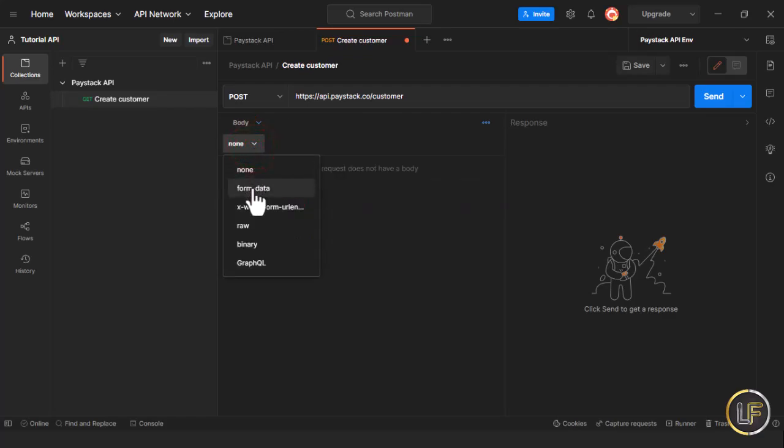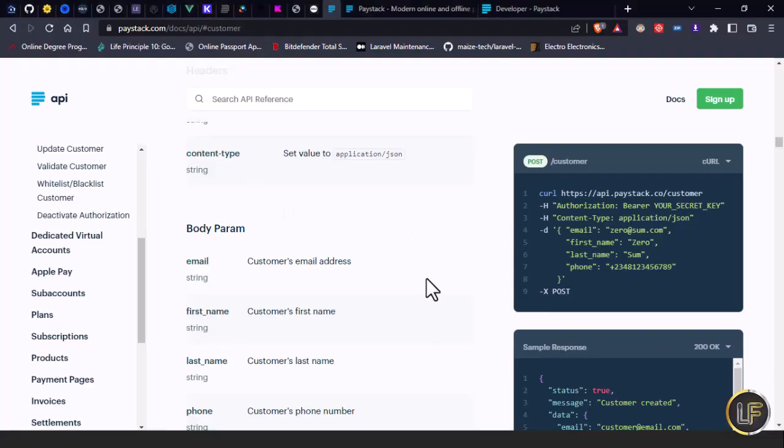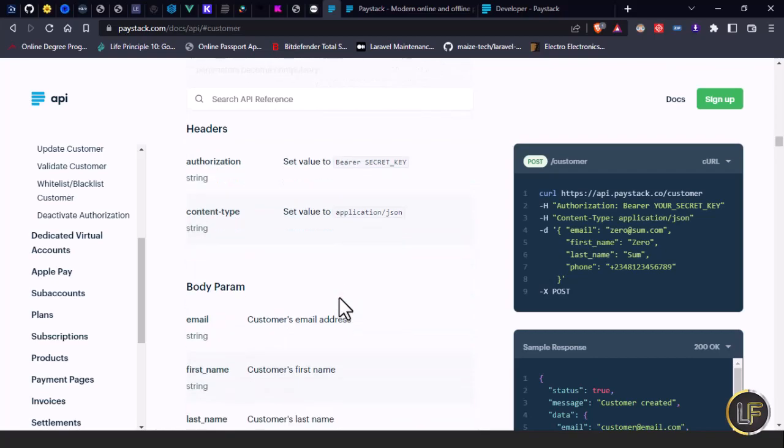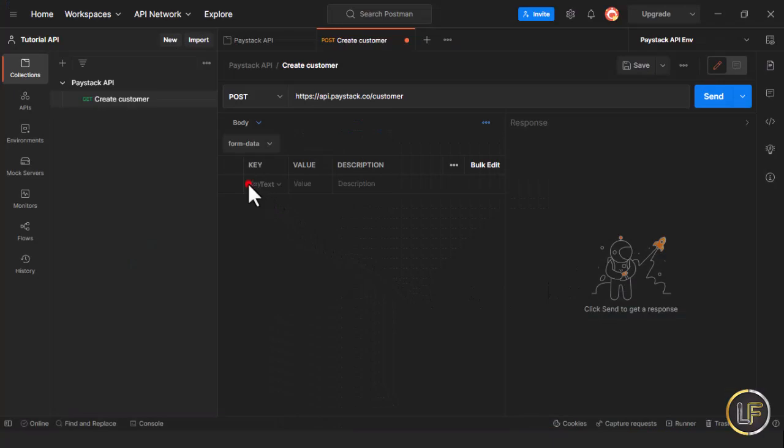Now we are going to add fields necessary for creating the customer. Email and its value. First_name and its value.